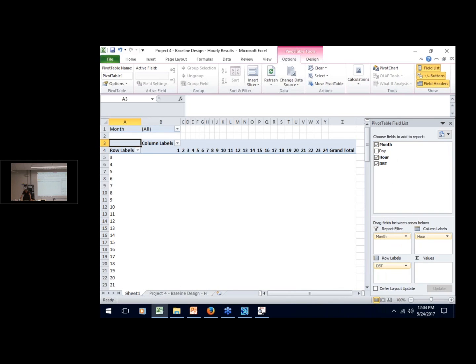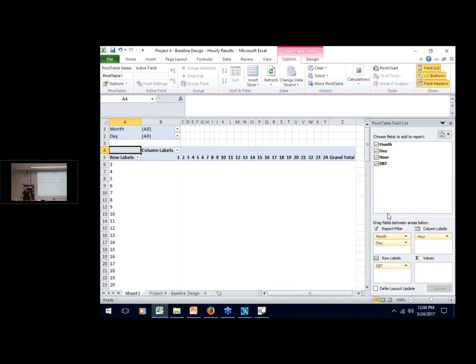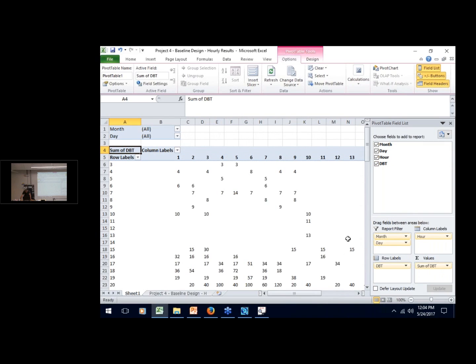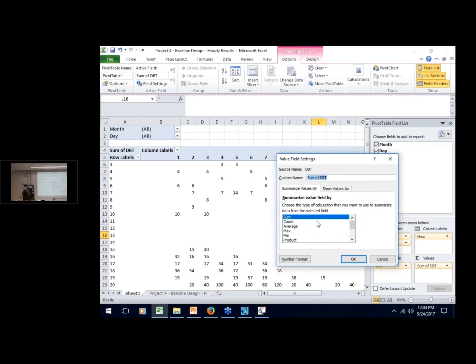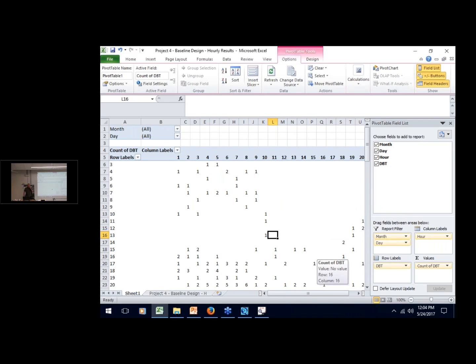You can put filters in, so I'll put the month and the day as report filters, and then I'll put the dry bulb temperature in as the values, and it's defaulted to the sum. You can right mouse click anywhere on the table and change the field settings, and here's all the math or arithmetic processing you can do in a pivot table, but for bin tables it's just the count, and so there's your bin table basically.